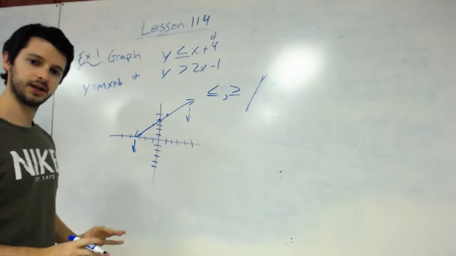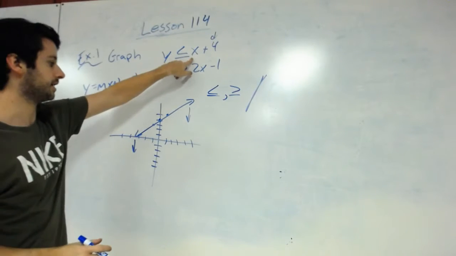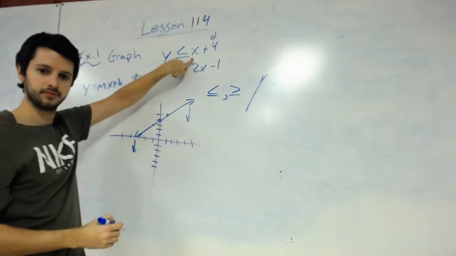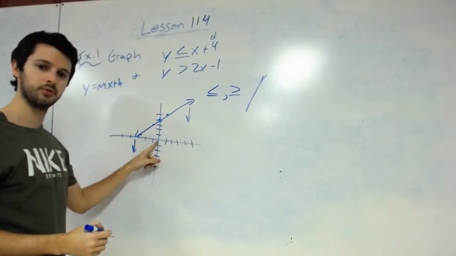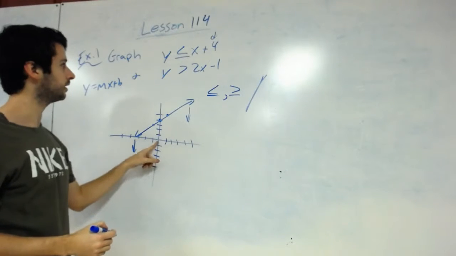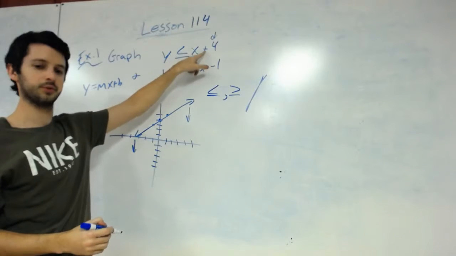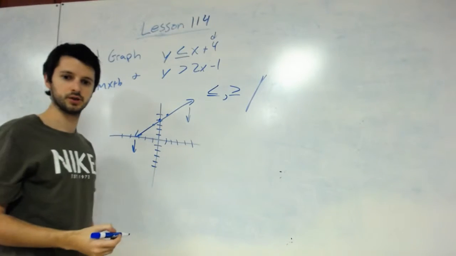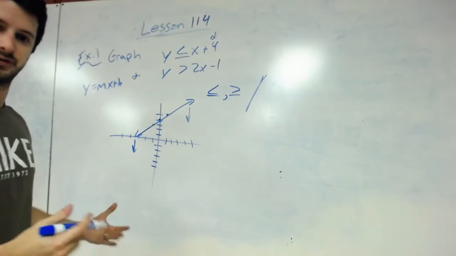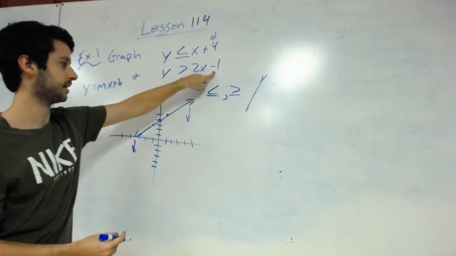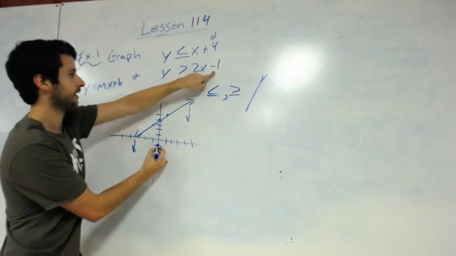So what that means is x and y can be any coordinate on this line or underneath it. So for example, if 0, 0 was plugged in, well, 0 would be less than or equal to 0 plus 4. So that works. So we know we'd be shading in the proper direction if you wanted to check it. Now let's draw the other line. Okay, y-intercept is -1. Slope is 2 over 1.